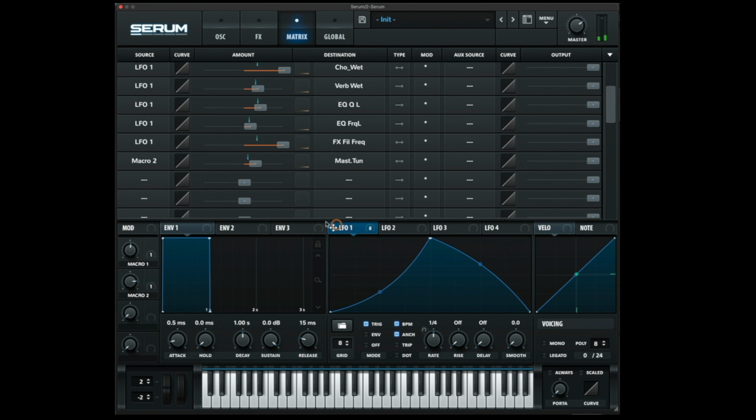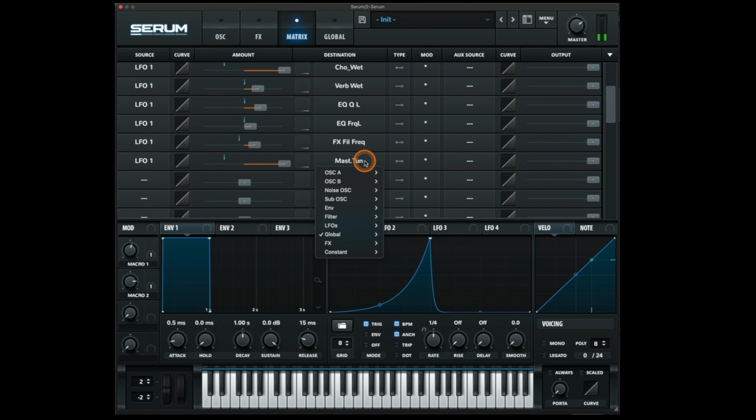So if we mapped this to like different options, we can come in here and map anything in this manner as well. So these are all the same settings we have within the other interface. We can just come in here and map them if it makes more sense, and we can adjust the amounts here.